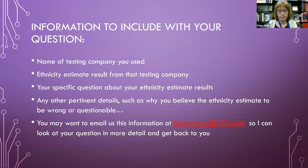Joseph is asking, his Ancestry DNA is the company he tested with. Nigerian 29%, England, Northwestern Europe, Benin and Togo 16%. How can you tell which parent is which? England and Northern Europe, parent number 1, 11%, parent number 2, 6%. So basically, he's saying that his England, Northwestern Europe is divided between the two parents, like 10% with one of them and 5% with the other. Is that kind of what it sounds like? 11% and 6, yeah. 10% and 5, yeah, absolutely.